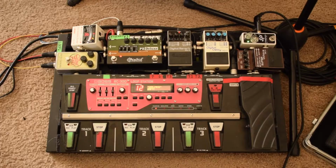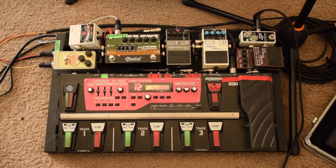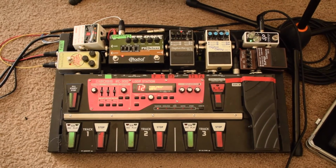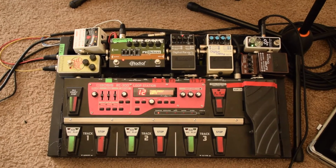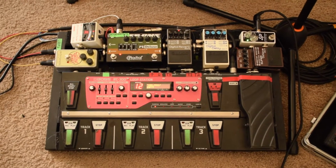So we're just gonna roll with it and see what happens, and hopefully you get something out of it. Welcome to my pedal board. This is what I use on pretty much a daily basis as well as a weekly basis in front of people at gigs. This thing is a workhorse, and it has been through many different configurations, but this is kind of where it has landed.